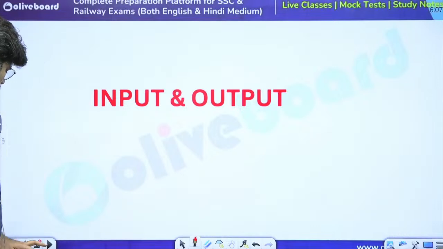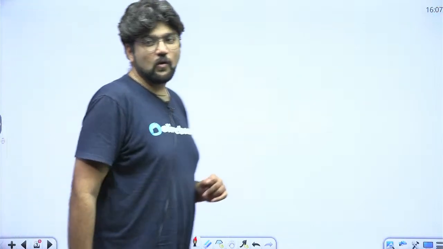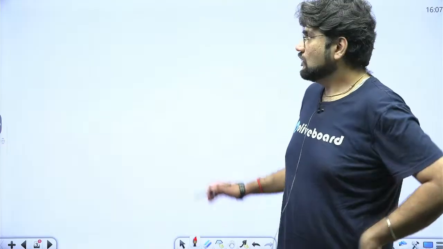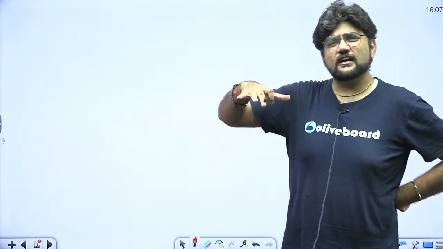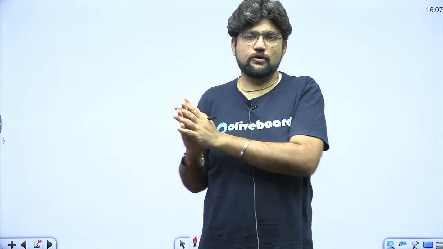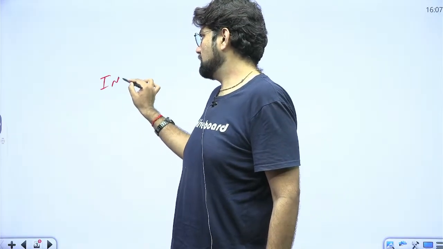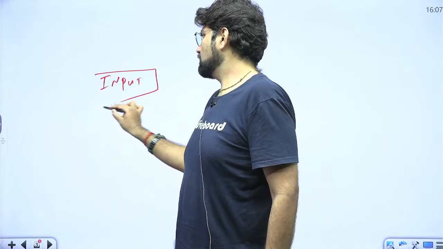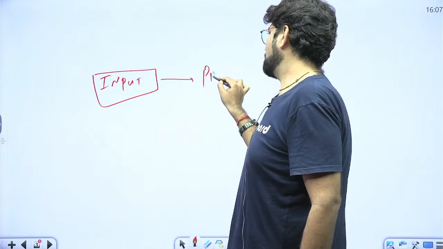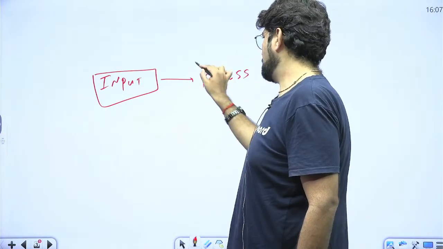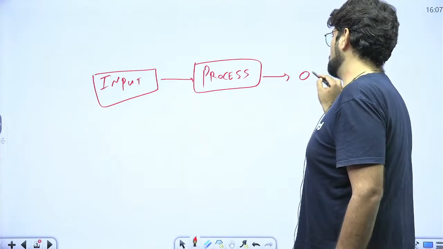Now let me start with the session input output. So when I talk about input output, what exactly is expected of you? You have all already studied about computers at a very basic level of your education, right? And the first thing which was taught to you in computers was that there are three mechanisms which happen in a computer: input, process and output. Same happens here also. So there is an input, there is a process or processing we also call that, and there is an output which is generated.